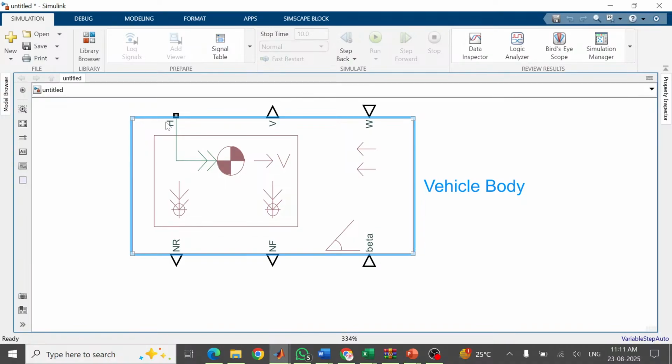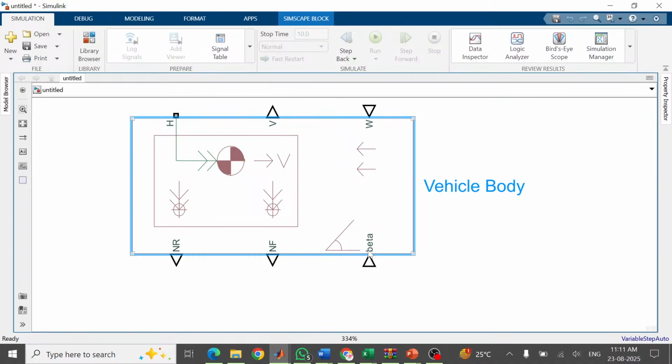Wind input means, as we already know, aerodynamic drag force is there. So we need to apply the air density, how much air density we are facing in the frontal area. That's why we are giving a wind input. And this one is beta. Beta means the terrain angle, how much angle I need to travel in the vehicle. First of all, just take the electrical vehicle body, you can search. We already have the data, all the data from the data sheet, so you can consider that.